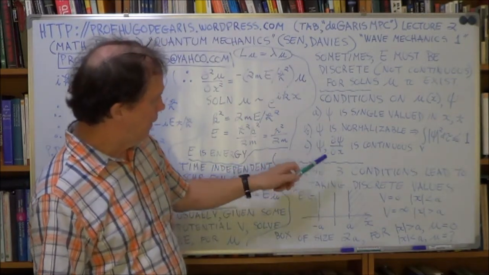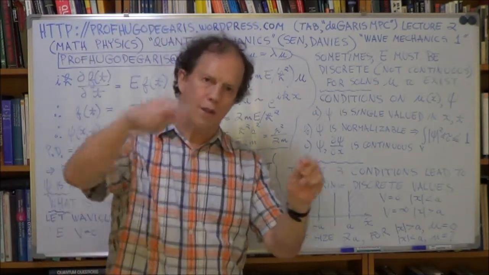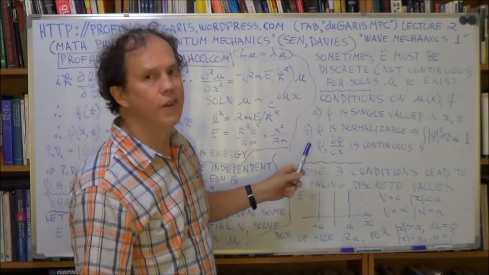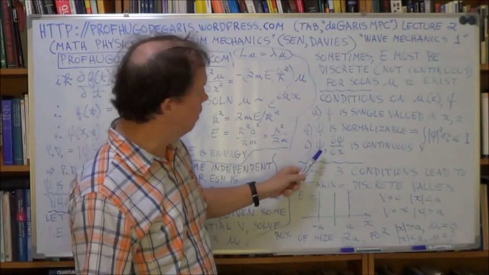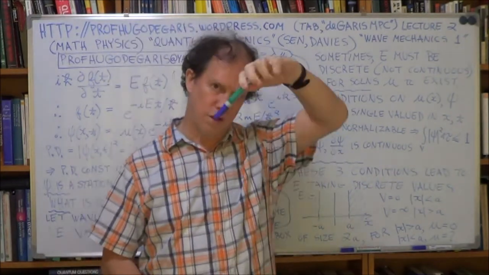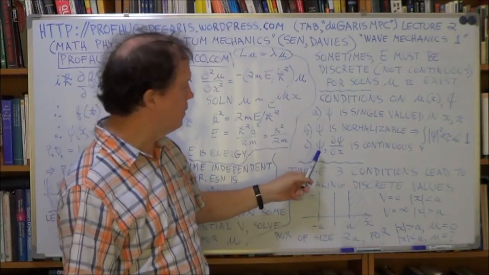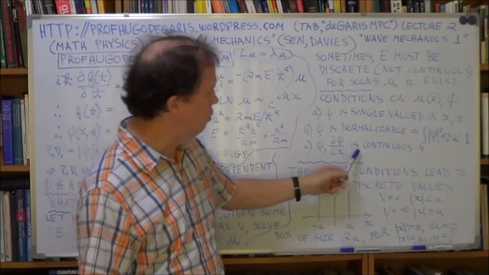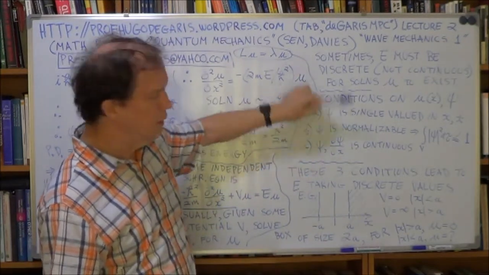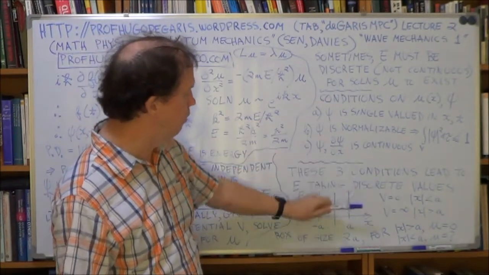And another condition is you don't want sudden jerks. You want your psi function to vary smoothly, right? So the function and the first differential. You don't want sudden jerks in gradient, right? So you want both psi and the first differential to be continuous. Okay. Now we will use all of these conditions, pretty much, I think, in every example that we'll do from now on.